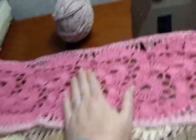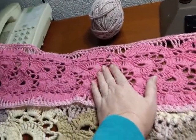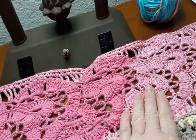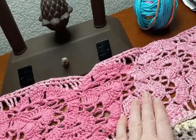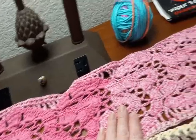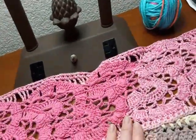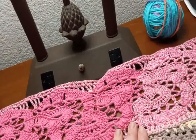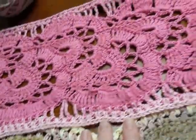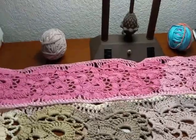This one starts with the hot pink — not quite fuchsia — I love both of those colors though, I love fuchsia. And then it goes to the dark pink and the baby pink; it looks variegated or like it's just mixed in. So I did the border in that, and then before I got to the end it changed to the solid light pink. On this one side there's a light pink.